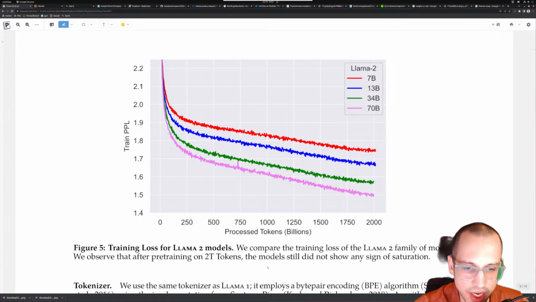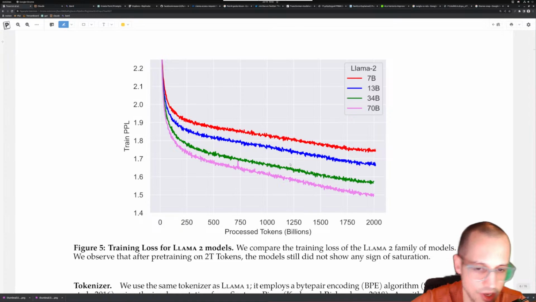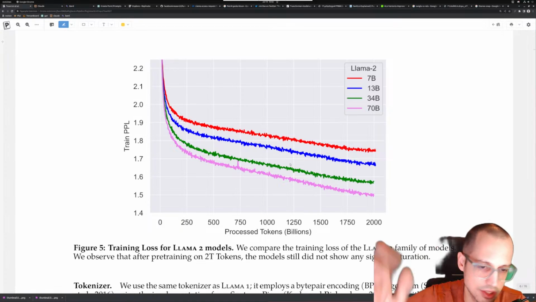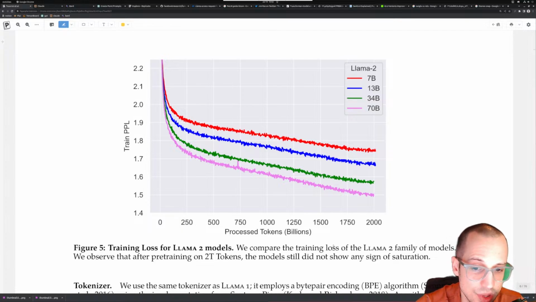If you're training a small machine learning model at home, you're looking at this loss, but you're also looking at the validation score. At some point, you'll say, okay, it's starting to overfit on my validation data set, and that's when I'm going to stop training it. But for these huge models, they could just keep pouring money and pushing more and more data into it, and it would probably be doing better and better. But at some point, they have to decide, okay, we're only going to waste this much money, and we're going to stop it after 2,000 billion tokens, which is a huge amount of tokens. We're at 2 trillion tokens.